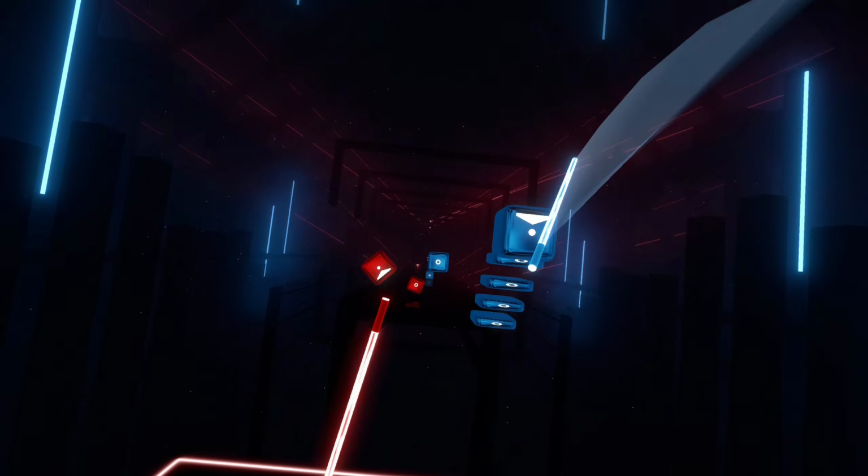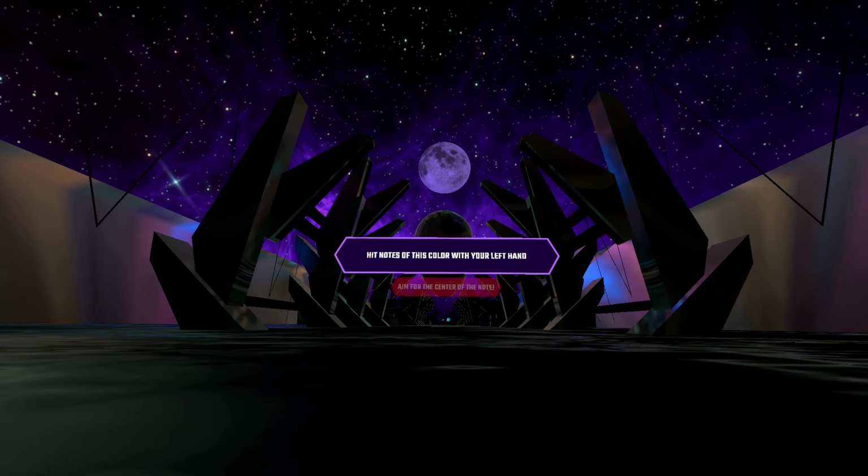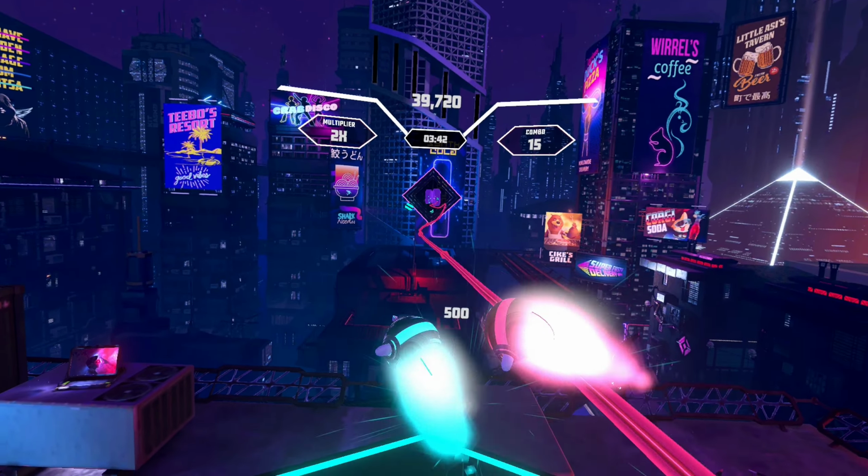However, unlike Beat Saber, where you slice blocks in a certain direction, in Synth Riders, you have balls, and you need your hands to touch these balls.